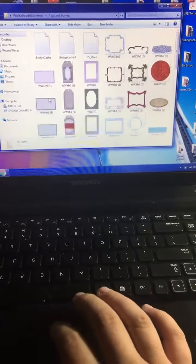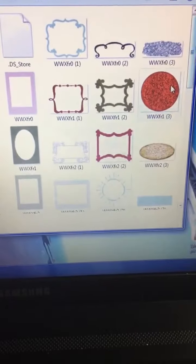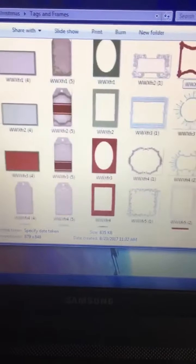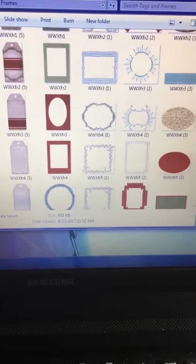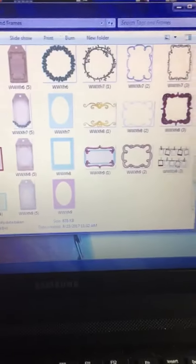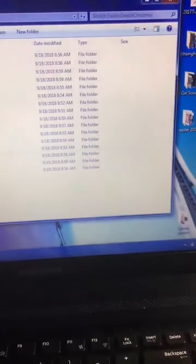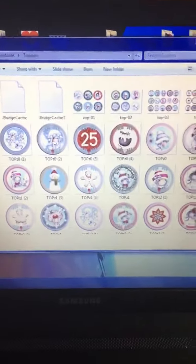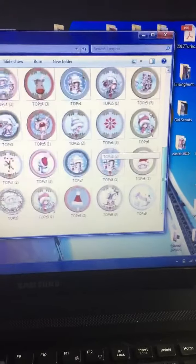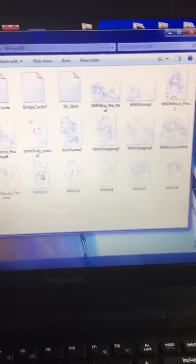Alright, so tags and frames. Here you have all your tags, like pre-made tags, and you've got your frames. So it really looks like it's sparkling. Here's some more tags. More tags. It gives you your frames if you want some of your own frames. Oh, why did I keep closing out of that? And then your toppers, like I was telling you before. You put these on your cupcakes, which I might do. If I can talk my cousin into doing a craft fair with me, she can bake something, and I'll print toppers off for you.